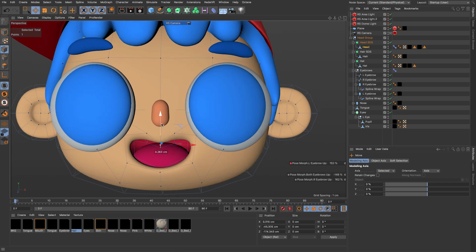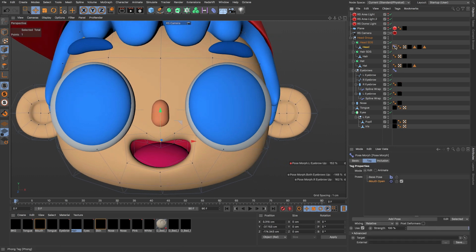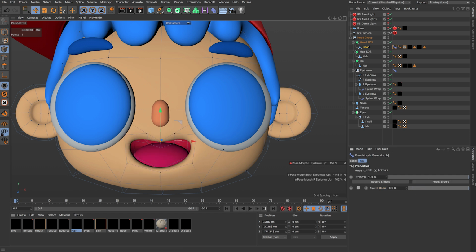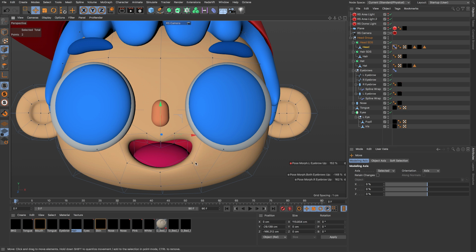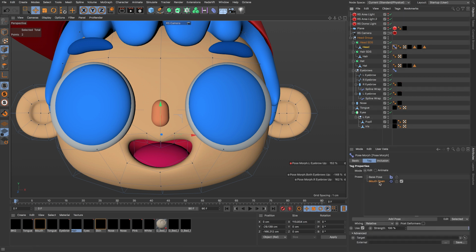So let's go back to our pose morph here for the head. And there's our mouth open. You can see that pose morph stored all those point movements that I just had. Okay, so we can go to animate and adjust this. Now we don't want a slider for this. We actually want to be able to morph into different types of phonetic mouth shapes. So we have like this kind of phonetic shape for the mouth for an sound. We can also go back into edit mode at any time and adjust this pose if we wanted to tweak it. So we got this mouth open pose.